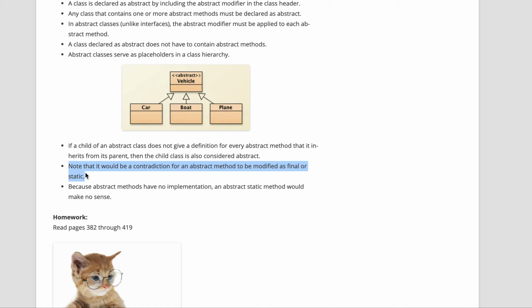Think about it. Static is something that is used for concrete classes, and it becomes active as soon as you create an object of that class. And since you cannot create objects of an abstract class, that doesn't make sense. And that's the second part of it here.